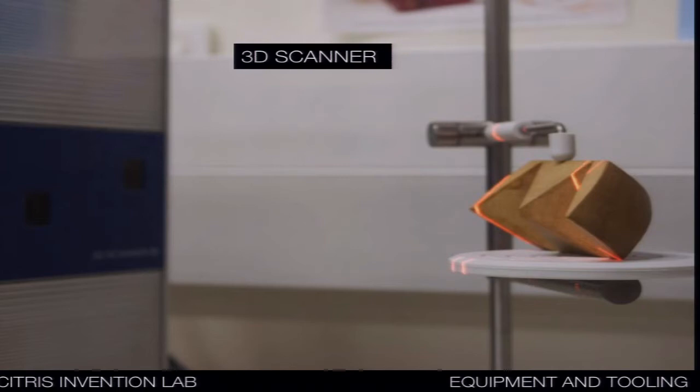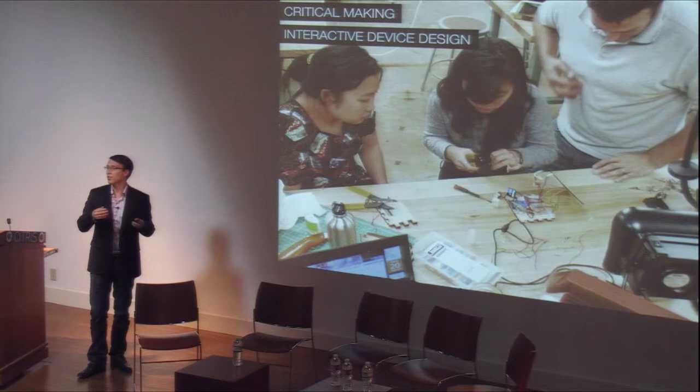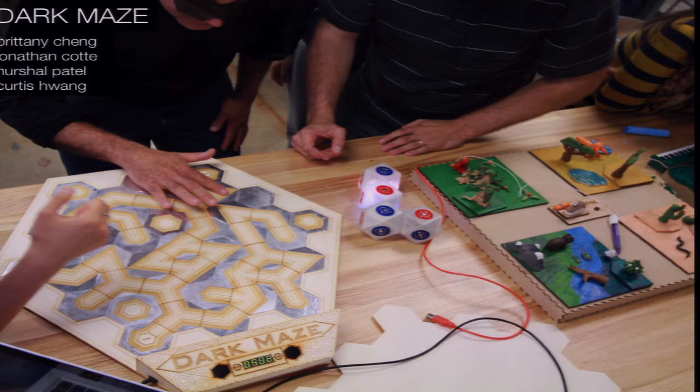So what do students do with this new digital fabrication equipment? I just wanted to show you a quick overview of a couple of course projects that students come up with in the lab. So we teach different types of classes. Eric Paulos teaches a course called Critical Making that combines engineering students with students from all over campus, from the social sciences, from the humanities, from rhetoric, art practice. And these students then use our fabrication equipment, for example, to come up with new tactile games that you play eyes-free while wearing a blindfold.